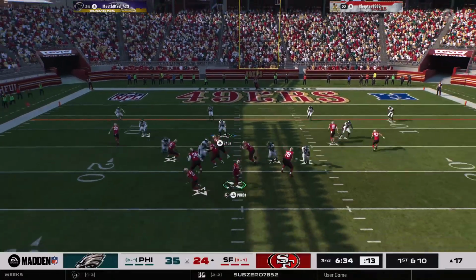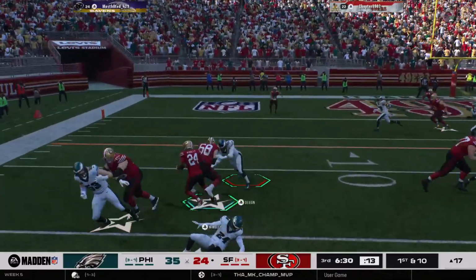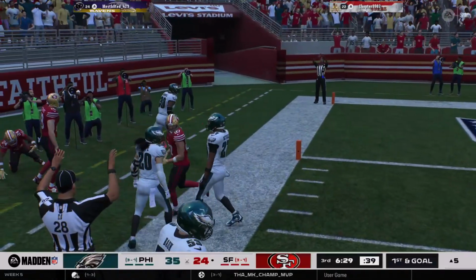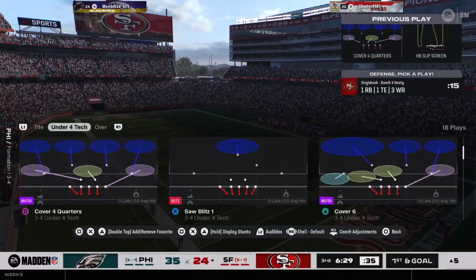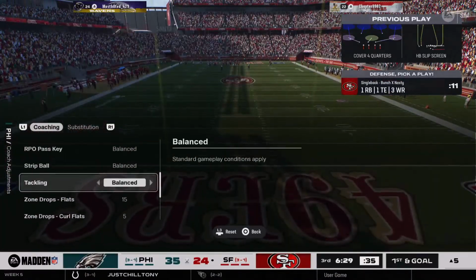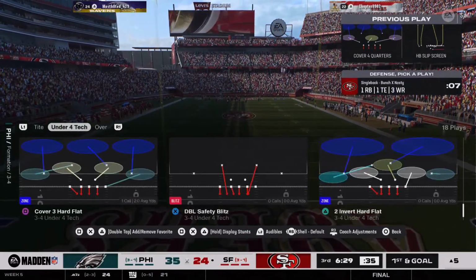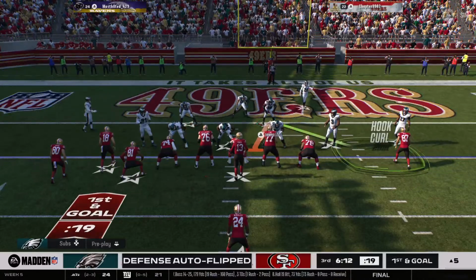1st and 10 now. Here's Purdy, setting up the running back screen. He's out of bounds, looks like right around the 5-yard line, so they can be set up with 1st and goal. To this day, I can still see the faces of the big guys in the huddle. When you call a screen like that, instead of them just getting knocked backwards, they get to be salesmen. They get to push those linemen downfield and then tee off and go hit somebody like they did right there.